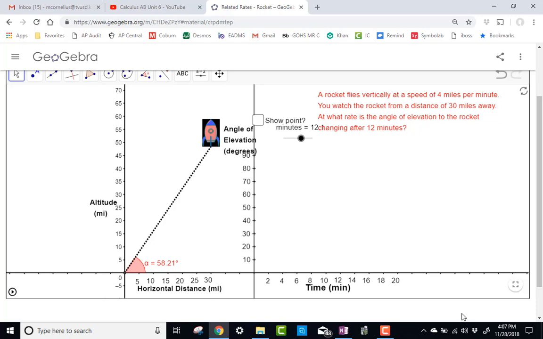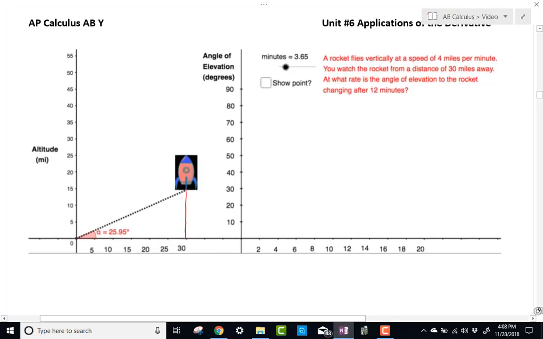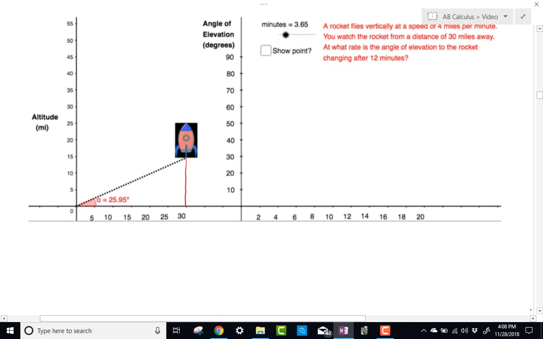Now you'll notice as the rocket goes up, we're basically creating yet again another right triangle. But the difference this time is we're talking about an angle, not a side length. So here we go. We're going back here. I've already drawn in the triangle so we can see what's going on. We have some given information. We know that the bottom of the triangle is 30.